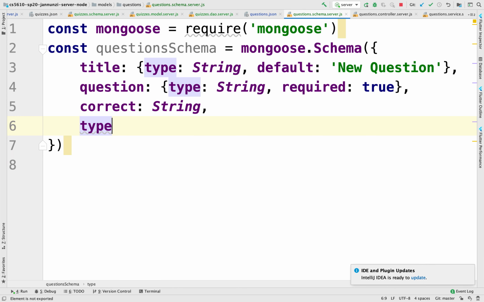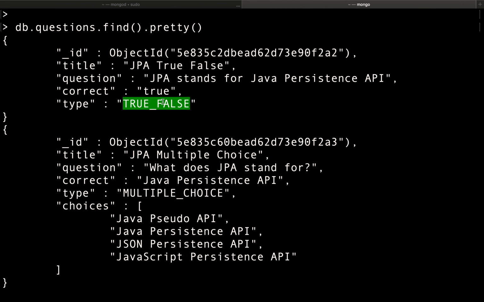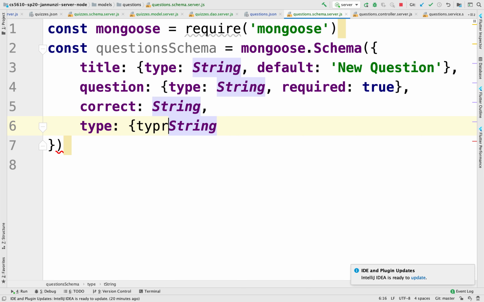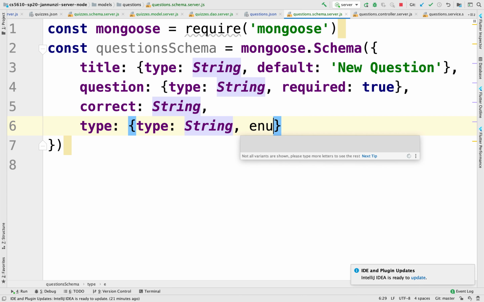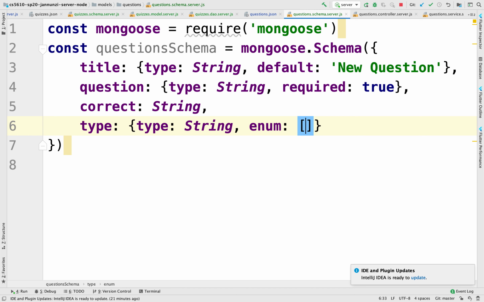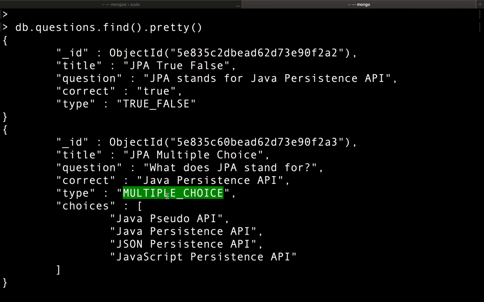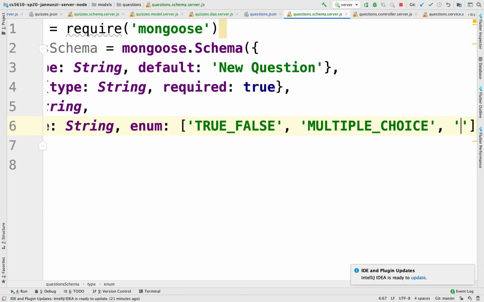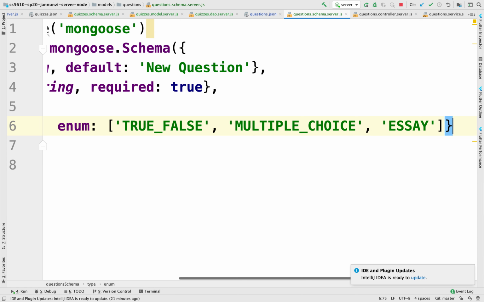The type. Type is also a string, but it's not just any string. It's a string that needs to have specific values. We shouldn't be able to just put any string here. We should add some constraints and make sure that it's either a multiple choice or true false or fill in the blanks or whatever, an essay question. So we're going to configure that, yes, it is a string, but further than just being a string, it can only be strings taken from the following enumerated options. So this can only be either a true-false, or multiple choice, or any other values that you might want to put here. Maybe it's an essay question, okay?